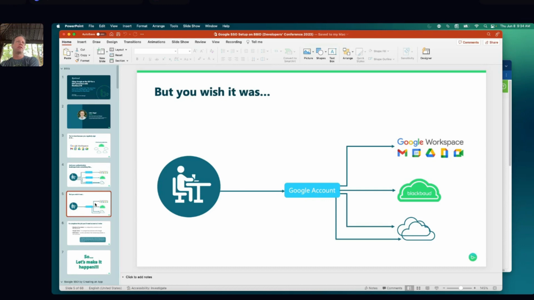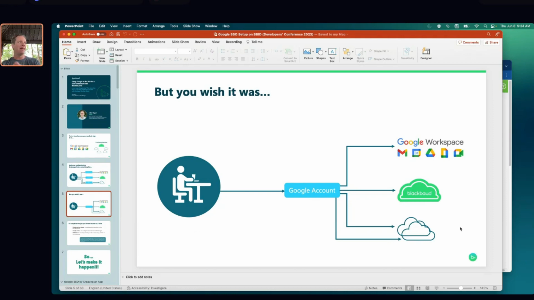So next, what we want to do is have this IDP connection established across not just your Google applications, but for Blackbaud and all of your other business applications. So the same lessons that you're learning here today, I'm taking you through a very specific example of how to establish the connection with Blackbaud.